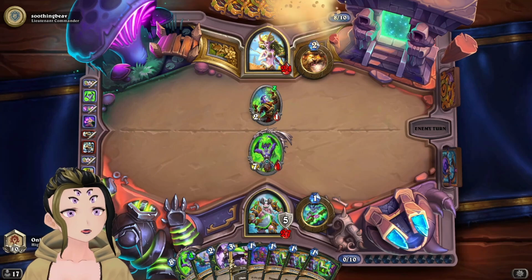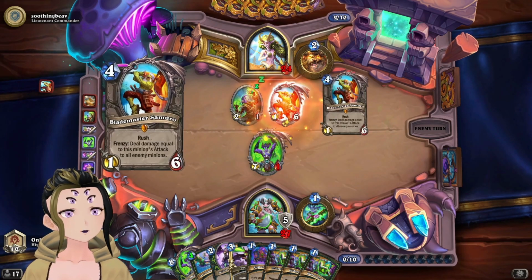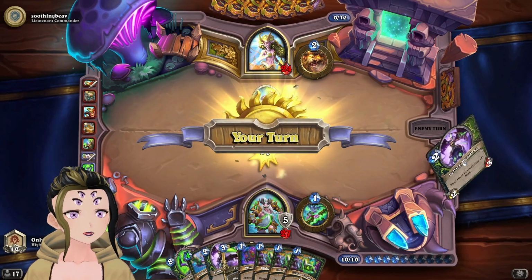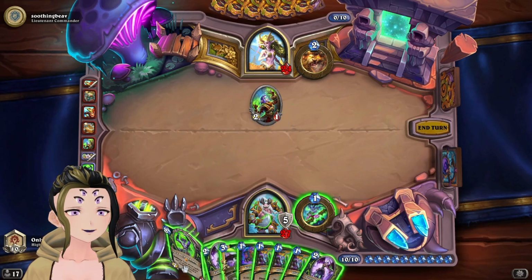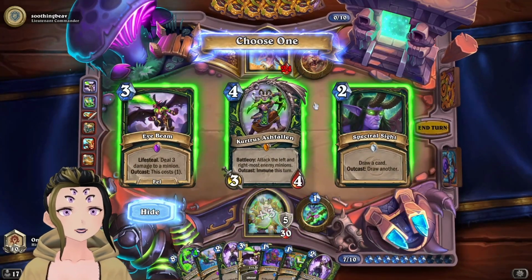Jury-Rig Carpenter, then they're going to draw their highest card, and then their lowest. Blade Master, interesting. Well, I mean, it kills our Jace, but that's fine. Now we can just play a second Jace, if we really feel like it. But we're going to save it for later, I guess.